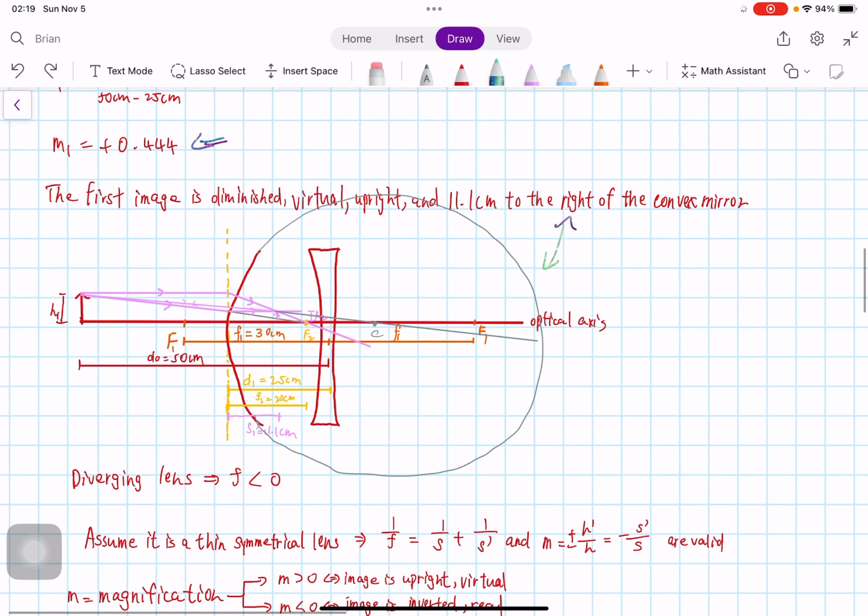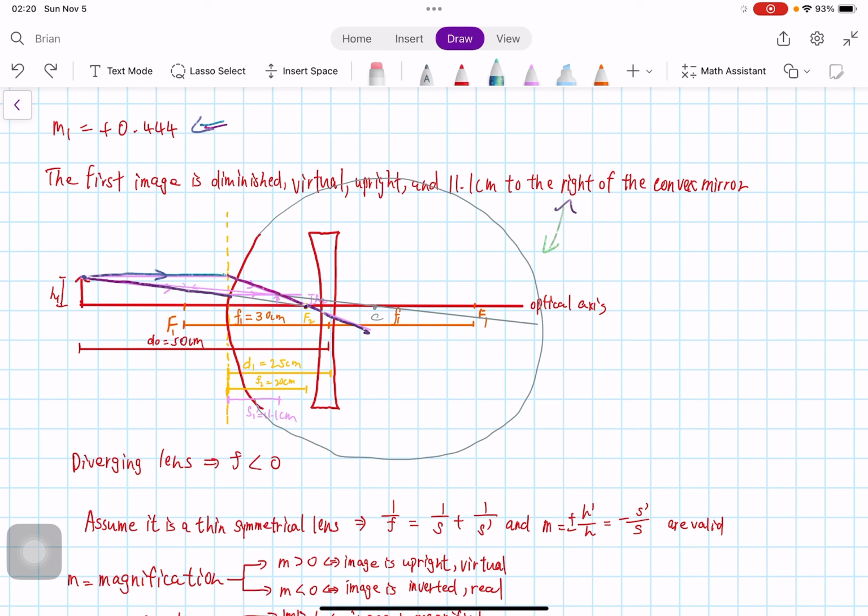So we first draw a parallel ray that goes with the focal point. And then we're gonna draw a focal ray which goes from the tip to the focal point. So this is the ray, and this gray line is the guideline, because the ray shouldn't be at the back of the mirror. So actually the first parallel ray, this ray, it should be virtual. And then it is gonna go parallel with the optical axis, and this ray, of course, is also virtual.